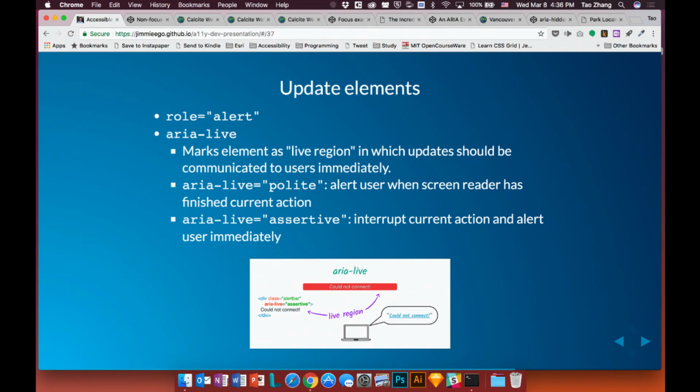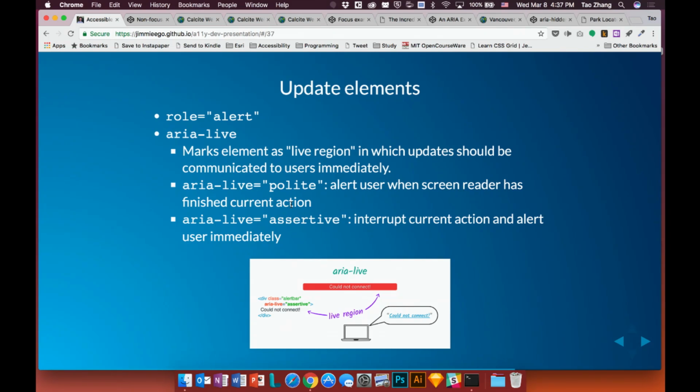Okay, so the last part of this is the semantic we talked about, right? There's information the user needs to know as quickly as possible. So it's called ARIA Live. And the role that works with ARIA Live is called alert. I think the most reliable way to write this is you have a container already in the DOM that has a role equal to alert, right? And then when you have an error message or things that you want the user to know, you just fill in the container with the message.